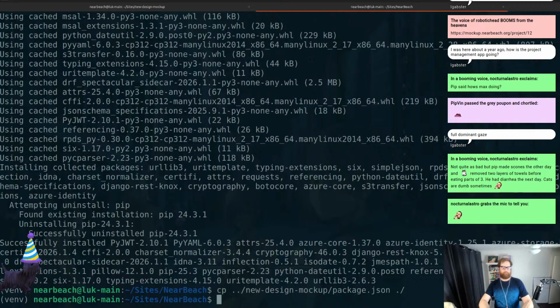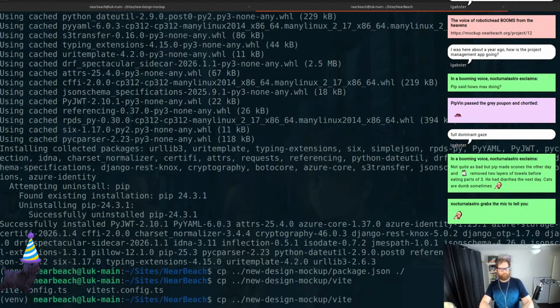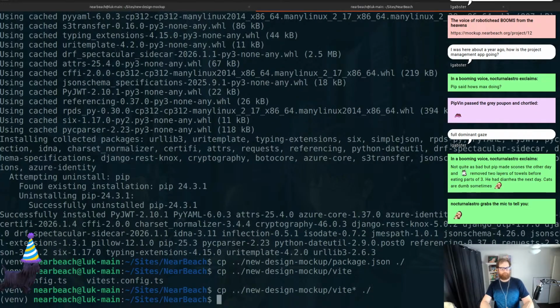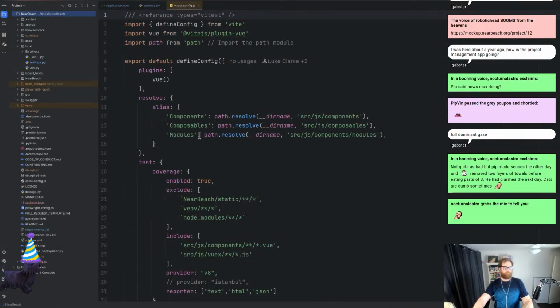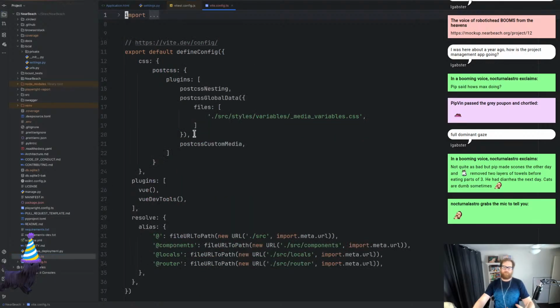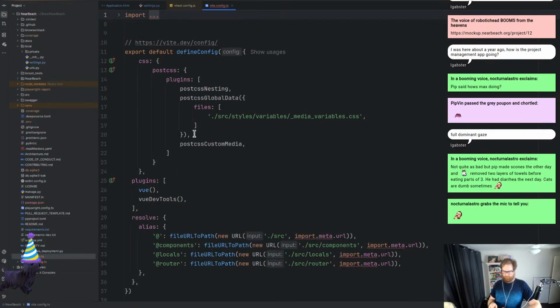I'm going to put it in here. We're also going to copy from the new design. I'm going to copy all of that and also put it into here. Like so. Because it's almost the same. It's just that Django sits next to it.